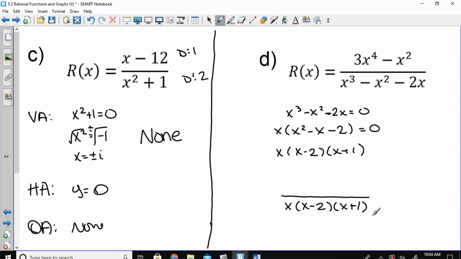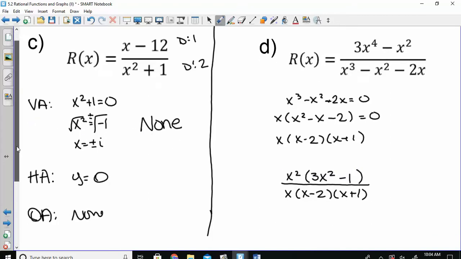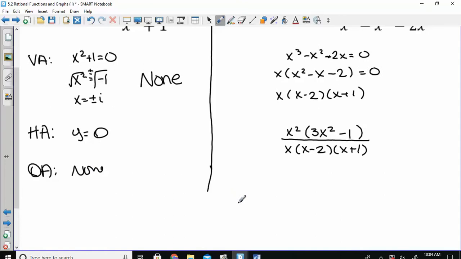What could you do on the top? Do you guys notice anything? X squared. We are going to be looking at problems like this more tomorrow, but I thought I might go ahead and touch on one. What could you do with these x's? Cancel. You could reduce an x.